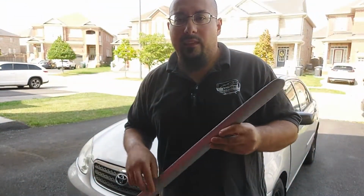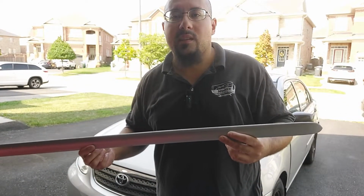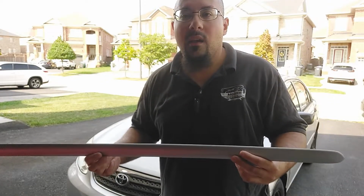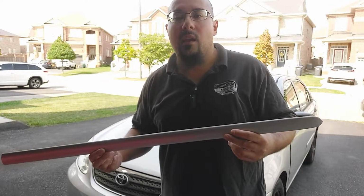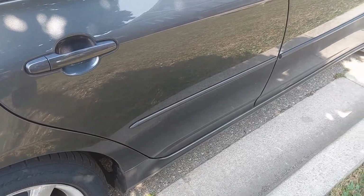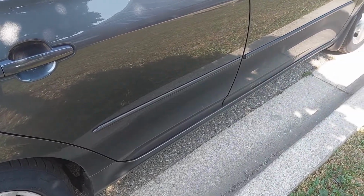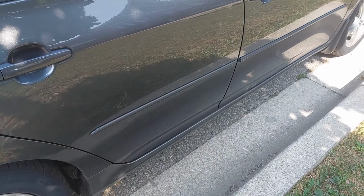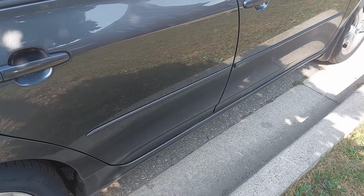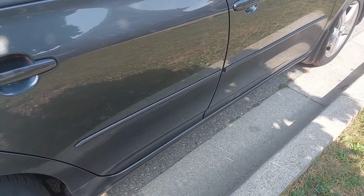They used to put these on back on the assembly line when they manufactured the vehicles, but today they come optional. Now, if you look at this 2010 Corolla, the body side moldings came optional on these vehicles, and so they never put them on from the assembly line.